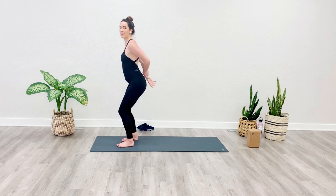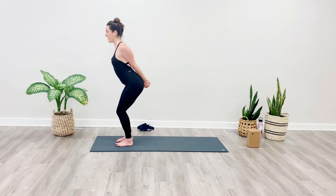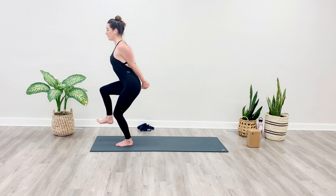Hold this connection. If it becomes too much, you can always find opposite hand to opposite elbow behind the spine. Push down into that left foot. We're going to lift the right knee towards the chest. Flex through the right foot.